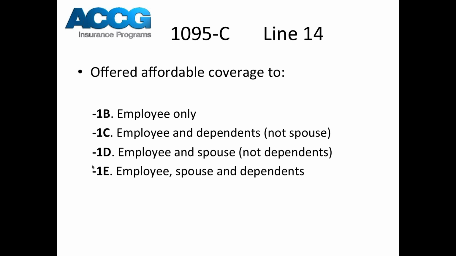And then code 1G is a little different from the others. This is only for self-insured plans, and this is saying you offered coverage to this person, but they're not a full-time employee, and they weren't a full-time employee for the entire year. If they were a full-time employee for even 1 month, you're going to use one of the other codes. But this is for folks like, you might have some retirees who didn't retire during 2015. You might have somebody on a board of directors, a spouse that took COBRA, or you might have an employee on COBRA who went on to COBRA in 2014 or before.